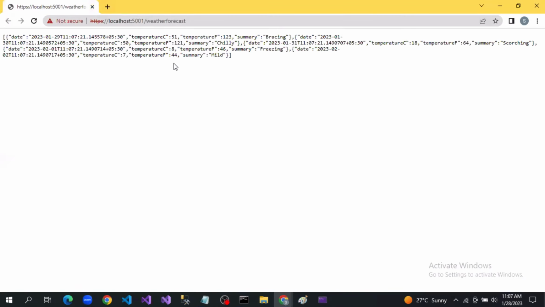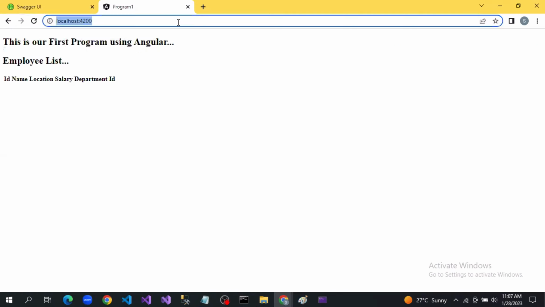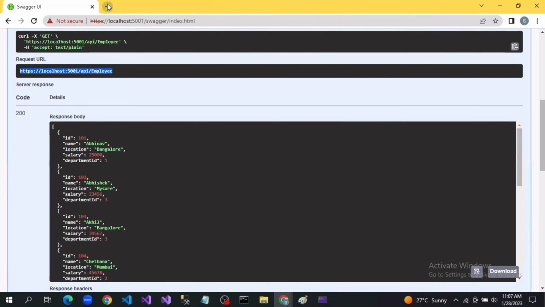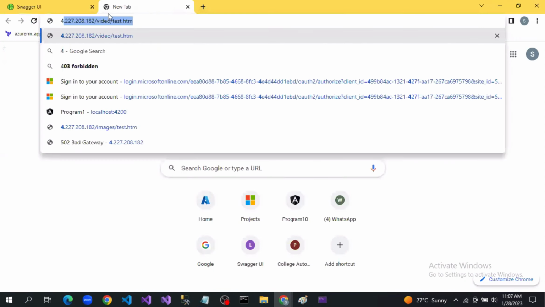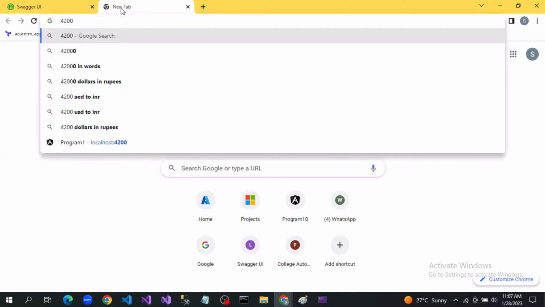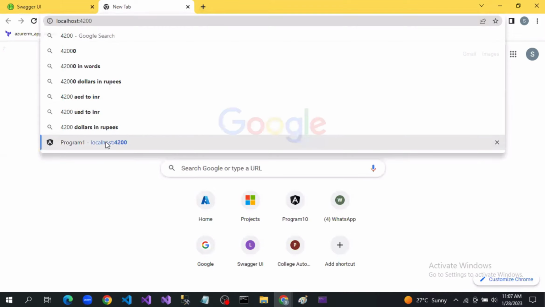API is loading now. Right? So now let's go back and let's load this. Or let me close this browser. I'll open that again so that I can show you a few things. Click on this program.